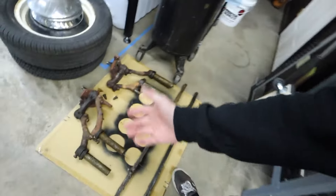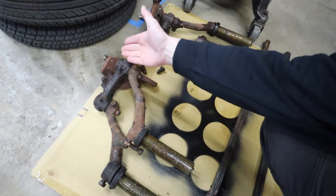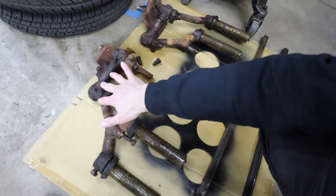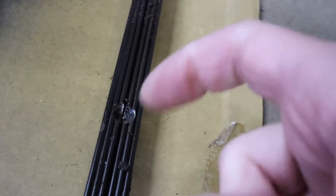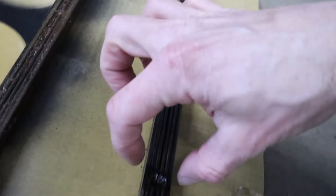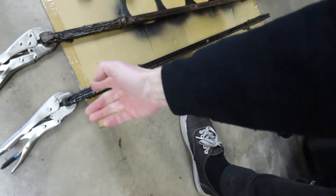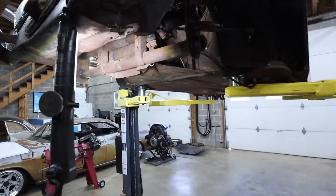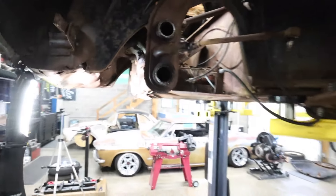We have the front end parts off — sway bars out, control arms out. We didn't take the spindles off the knuckles. We've got the leaf stacks out, and you'll see the grub screw holes drilled into the stack. These are all individual pieces; the middle grub screw goes into the beam and locks them in the middle, and the control arms correspond to the outer ones. We have to cut those stacks down and re-drill the outer ports for the shorter beam going in the car. Right now we're ready to take the beam out — everything's unhooked except steering.